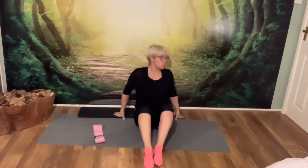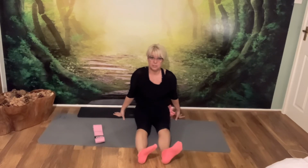Let that go, and just with your legs straight, just point and flex the feet a little bit, and you're going to get any lactic acid out there. And then with your feet apart, not rotating from the hips, just think about waving with your feet. Going to my right feels much easier than my left. And draw me a couple of circles, same direction, change direction, and different directions, and change different directions. And relax there.